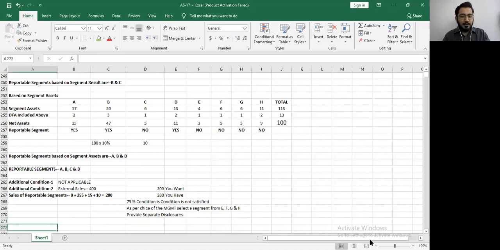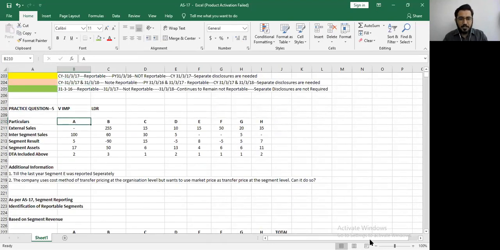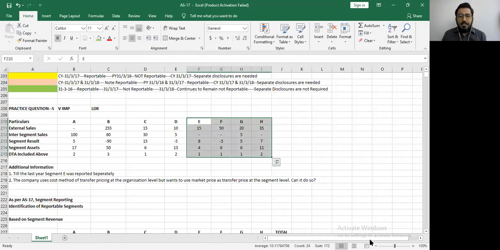Right. So now we have to make a choice. So I'm writing over here, choice of the management. अब देखो चॉइस कैसे करनी है वो भी एक important concept है. Let's go back to the question. A, B, C, D तो हो गया. E, F, G, H इसमें से हमको सिलेक्शन करना है. ओके, ध्यान देना क्वेश्चन पे. सबसे ज्यादा रेवेन्यू, एवरीवन ऑन योर चैट बॉक्स, सबसे ज्यादा रेवेन्यू कौन से सेगमेंट का है? E, F, G और H.